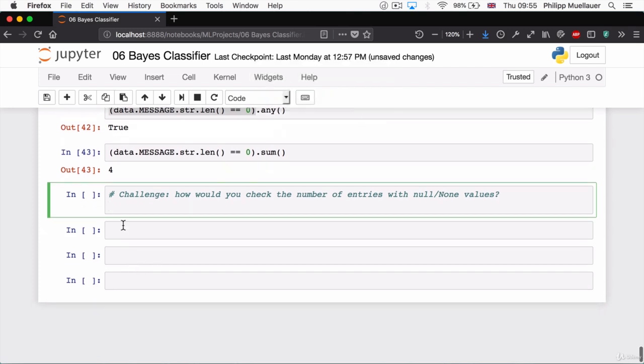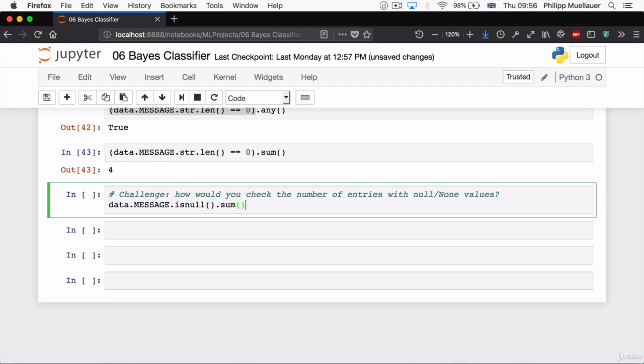Did you solve it? Here's the solution. Now, I know we don't have any null values in this data frame, but that doesn't mean that your future projects won't be having this issue. So with data.message, we can pull up our message column, and then with isNull, we can find out if there are any null values.